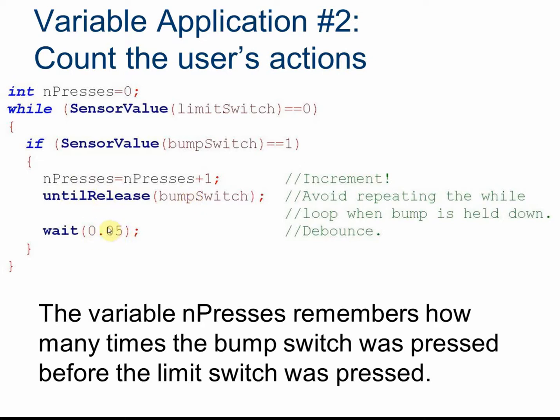That's called debouncing. That's a very, very important part of programming anything with a button, because when we actually push a button, we're not going straight from 0 to 1. We actually flicker back and forth a little bit. So if you don't want those flickers to register as a bunch of button presses, you need to wait a little bit to make sure that it's a real button press. Otherwise, your code's going to go wild. You're going to get like 1 million button pushes when you only pressed it once.